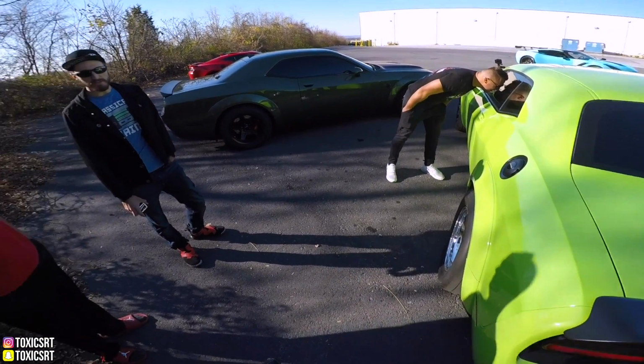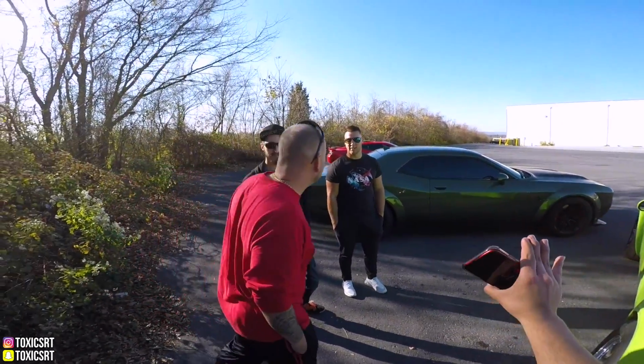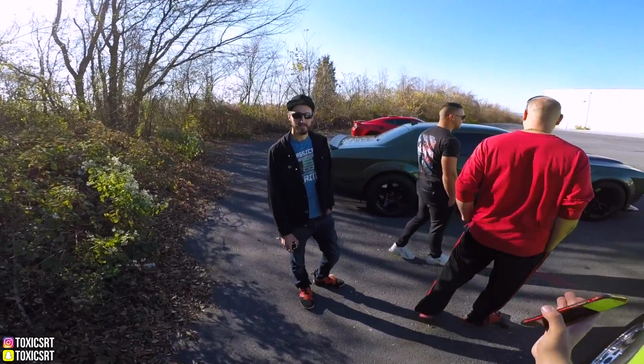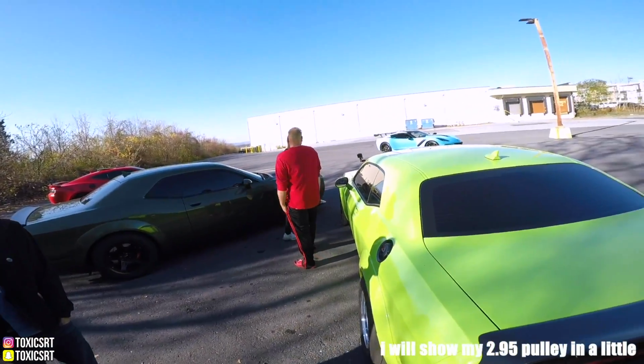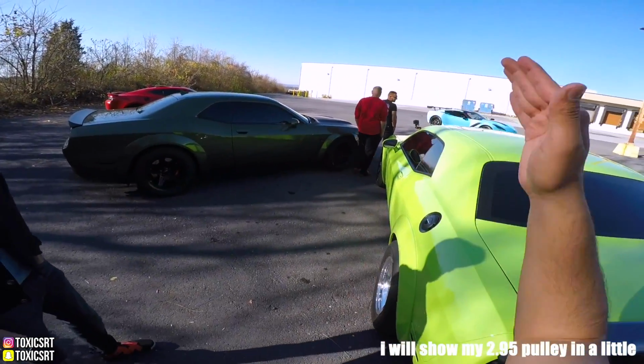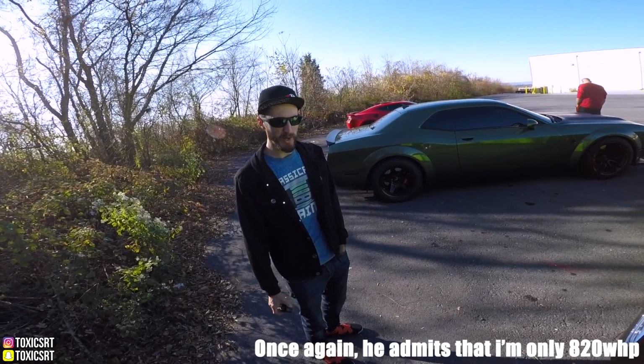Realistically, they all make the same. You have the faster setup. No, I don't. You have a 2.5, well, whatever. That's a pretty small pulley. Yeah, but how do I know you're not running like a 2.4 or 2.5? I'll swear on my grandmother it's a 2.95. I would say you're probably still making about 8.20, 8.30.